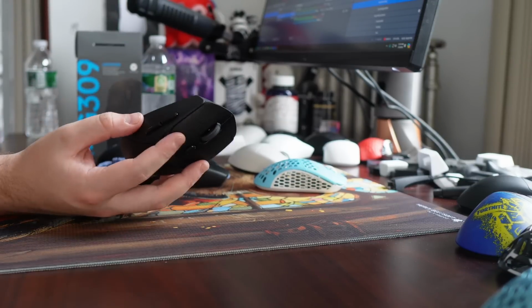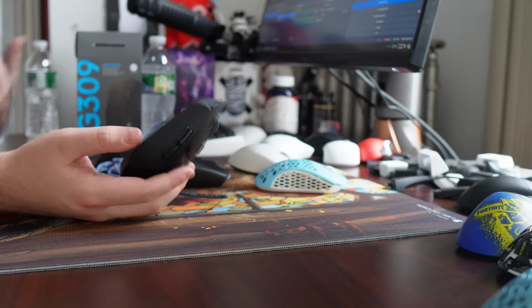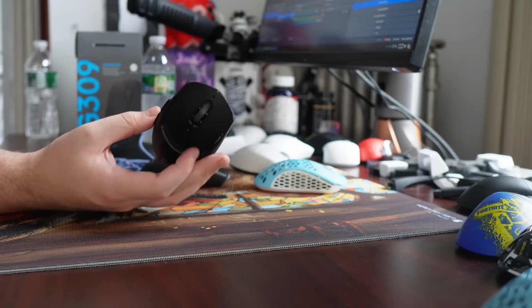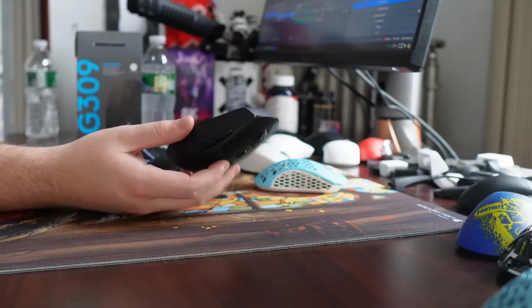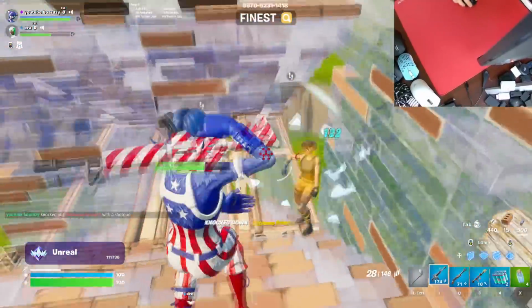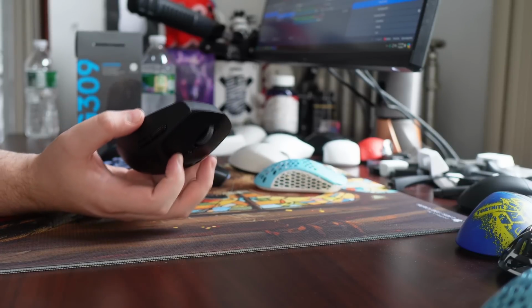And I would say most enthusiasts are going to be able to get it below 70 grams, but nobody uses PowerPlay. It's $120 for like the smallest mouse pad you can think of. It's just no good. But yeah, this is a mouse where I would say it feels pretty stable. I just raised my sense, and it's not an awful mouse experience. The rest of the mouse does feel pretty dialed in.